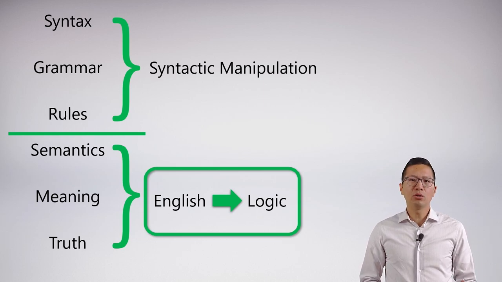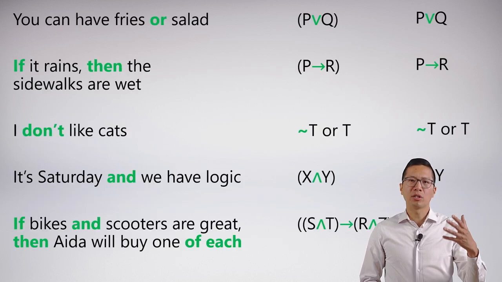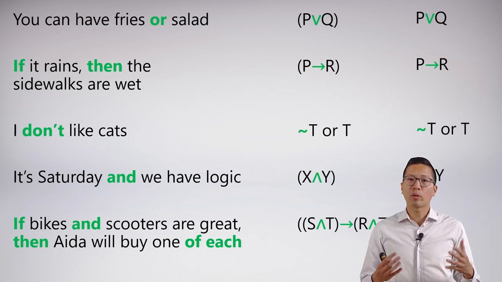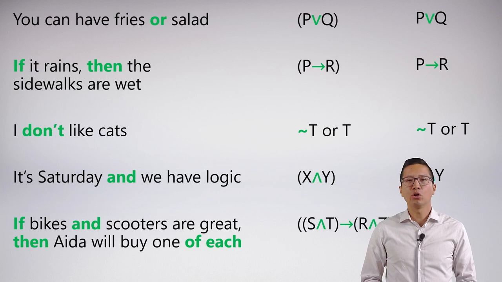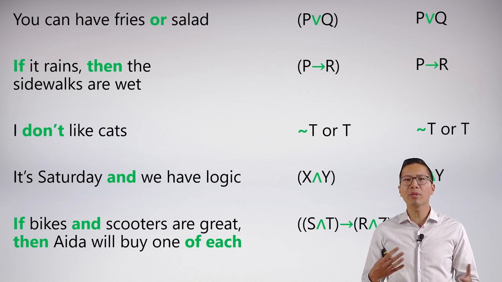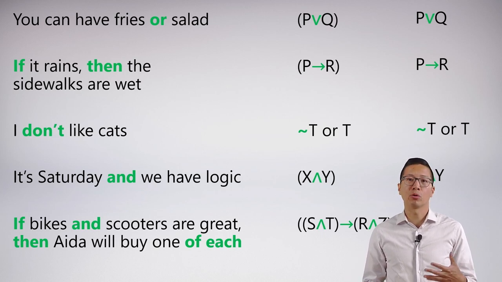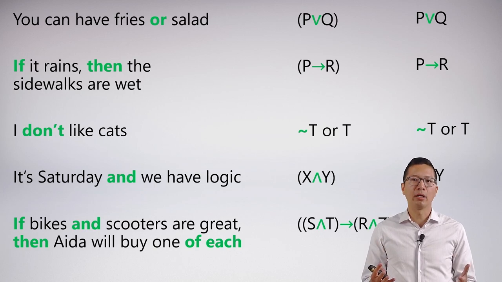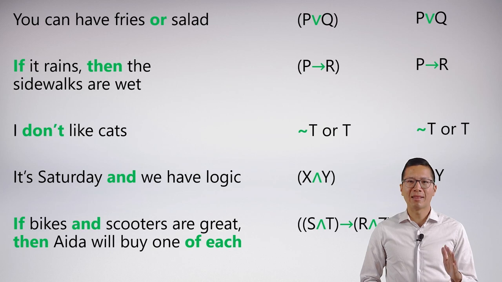We did do a little bit of this. You can see in this slide that we looked at in Unit 2 — we translated a sentence like 'you can have fries or salad' to P or Q, with both official notation and informal notation. But there were some things missing from this story. How did I know which letters to use? How did I know it was P or Q as opposed to X or Y? And how do I do this for far more complicated English statements? That's really what we're going to be focusing on in this unit.